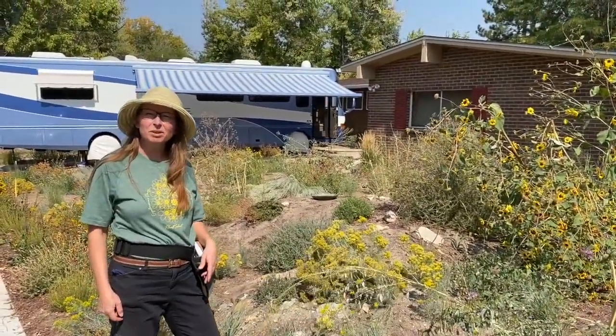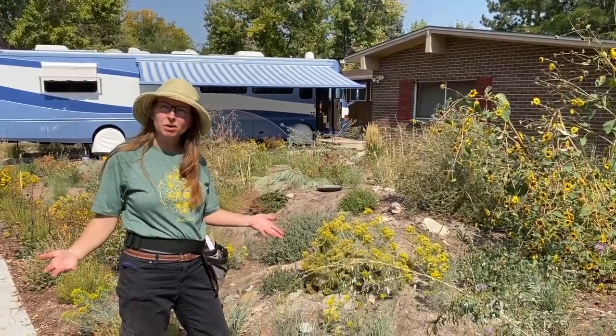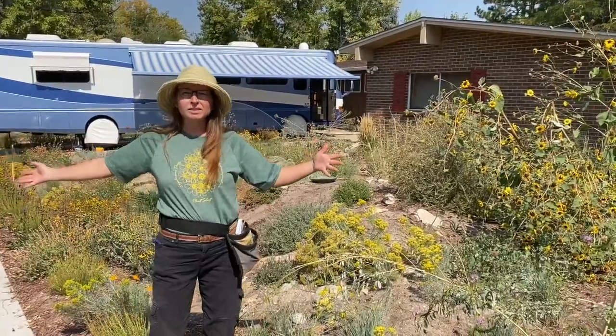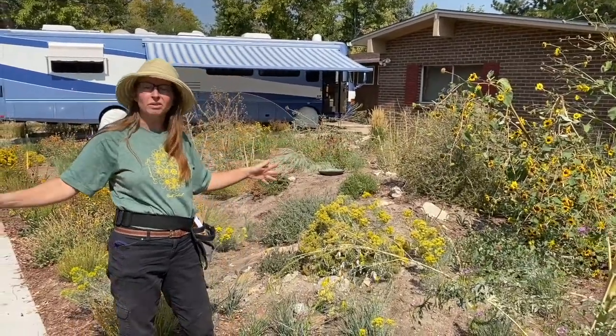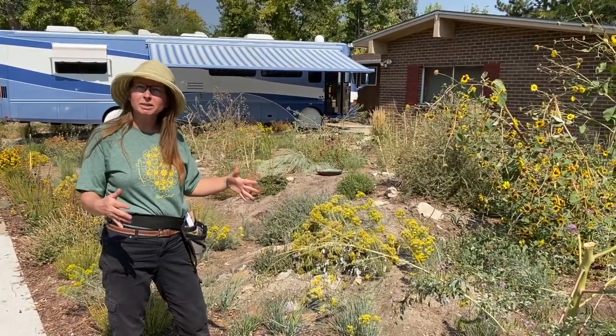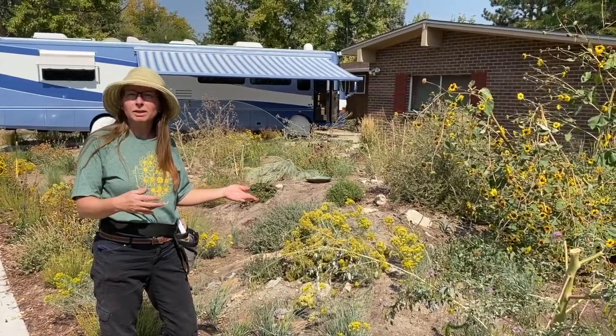I'm Lisa. I'm with the Front Range chapter of Wild Ones, and today we're in one of our members' gardens here in Centennial. This is a southwest facing garden, full sun, low water, and it is about 2 seasons old. Many of the plants were seeded this past spring. A few were put in the year prior.